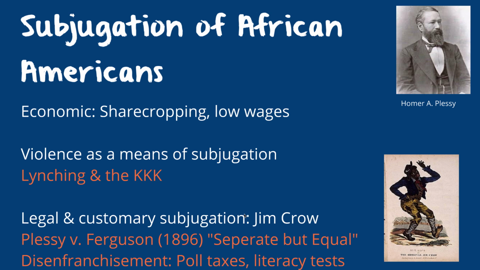Essentially, violence and intimidation was another way of subjugating African Americans too. And here's the thing, remember, okay, well, if you don't like it, what options do you have, right? Well, you can leave the South. Well, you could, but sharecropping was a system that was developed to keep them there, to keep them impoverished, to keep them from going anywhere, right? That was the whole purpose of black codes too, was to ensure a stable and subservient workforce. Lynching, KKK, all of those things.